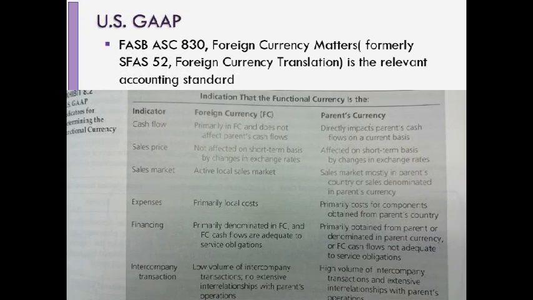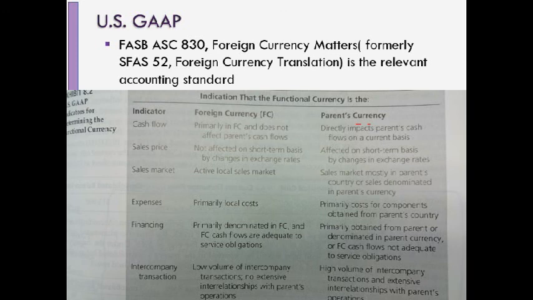And so here's some of the guidance notes that we can check to find out whether the functional currency is the foreign currency or the parent's currency. It can be the foreign currency if that subsidiary is so independent. Have a look at that. It's independent in many ways, and that's what all of these points are saying. Whereas here, the subsidiary is interdependent. The subsidiary is part and parcel of the headquarters operations, and that's what these notes are pointing to. So have a look at this. They are the basic differences.